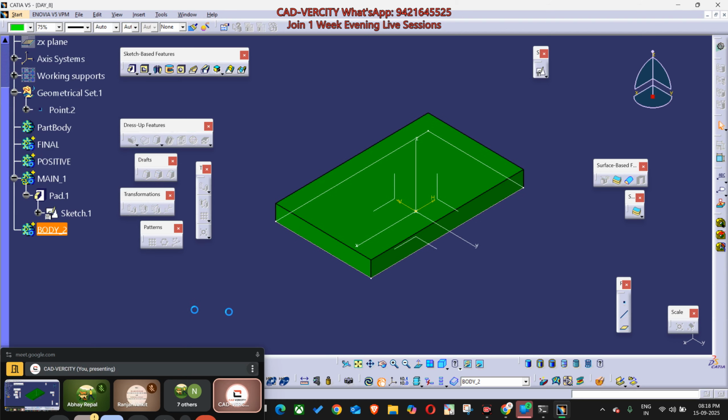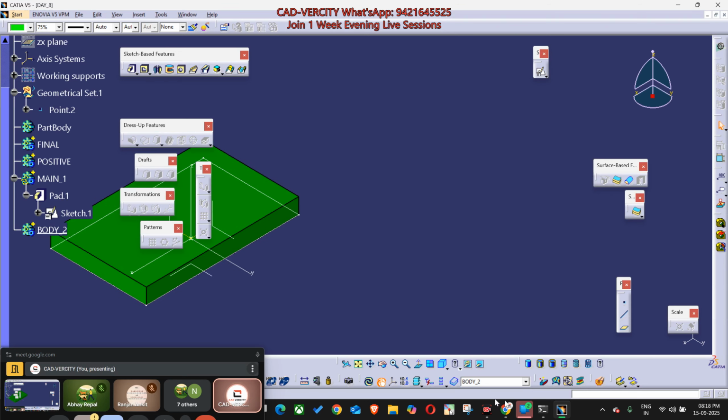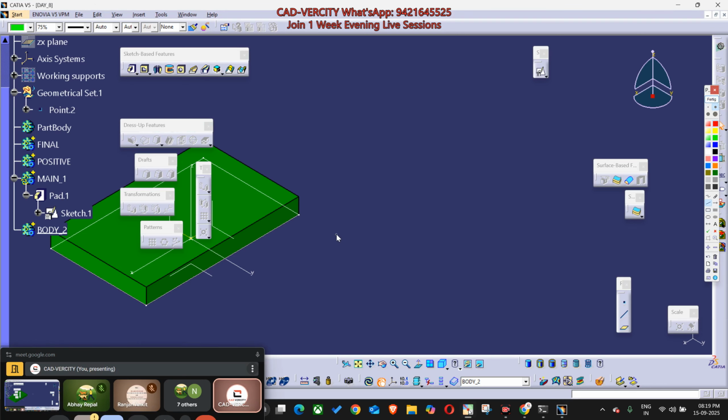Now define our body two. Define, right click, F. Let me explain what output we want. This is our green block, and inside this block I want to add one cylinder.